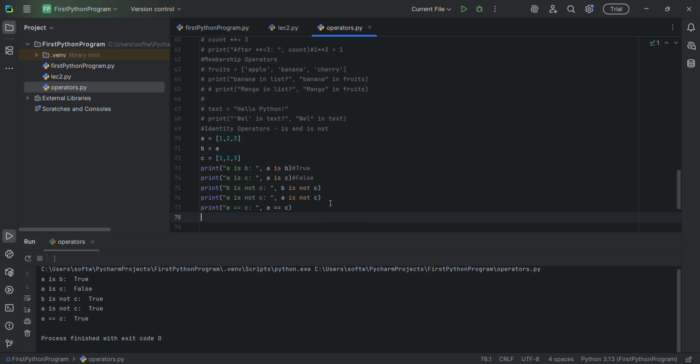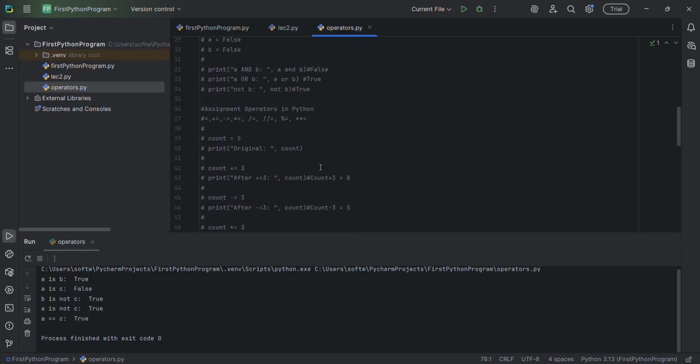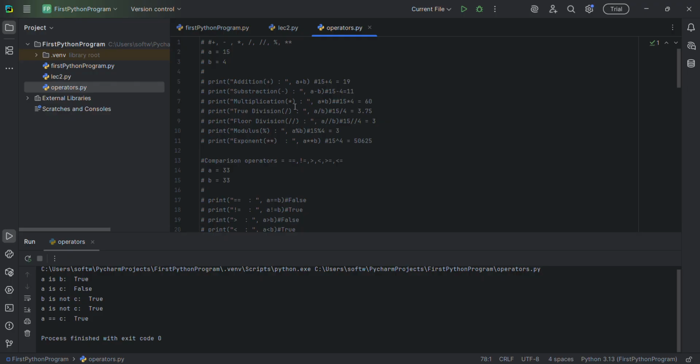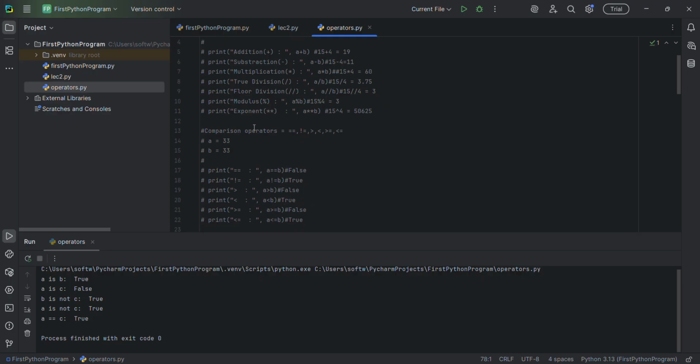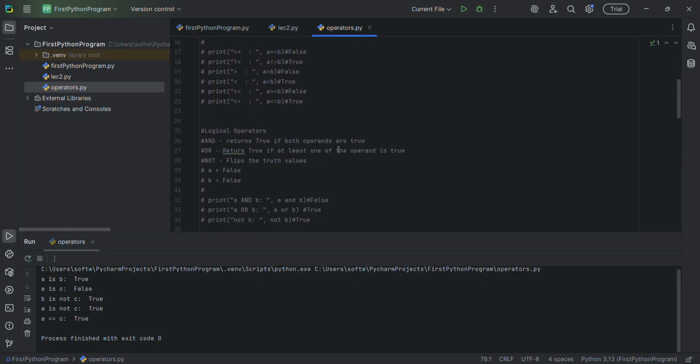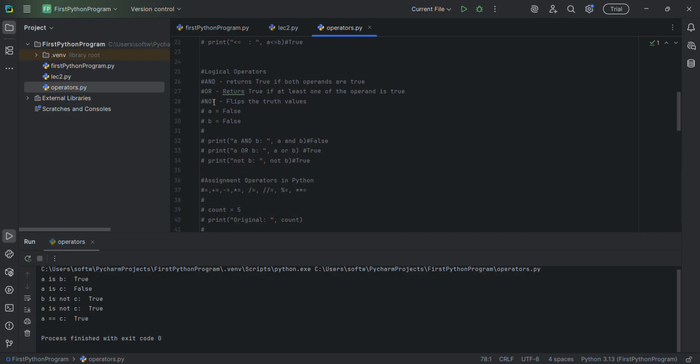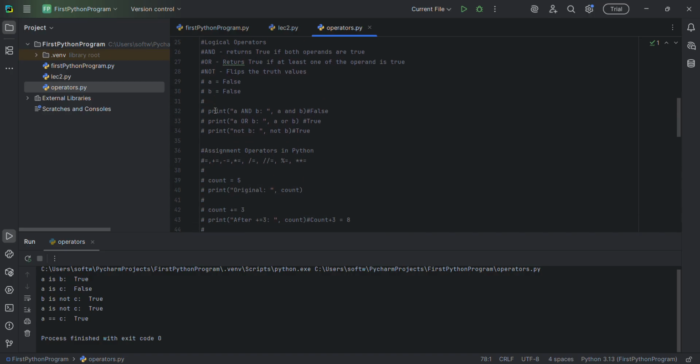So in this video we covered several Python operators. Firstly, we started with arithmetic operators. Next, we moved to the comparison operators, which are equal to, not equal to, greater than, less than, greater than equal to, less than equal to. Next, we covered logical operators, which are and, or, and not.